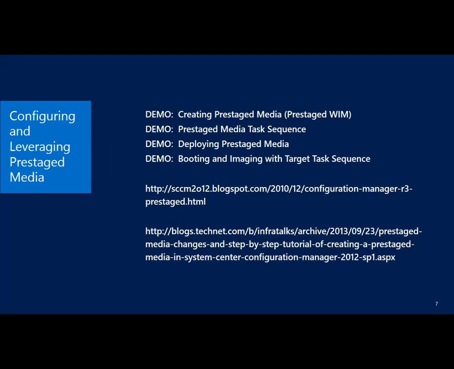These articles will take you through part of it. So the first one again is for ConfigMgr 2007. It doesn't include some of the things that 2012 does in terms of additional content. It only works with pre-staging the WIM in 2007. The rest of the process is really good, right? The second link takes you through the pre-stage wizard. It doesn't take you through the rest of it, but it's good reference material maybe to remind you of a few things. So with all of that said, that's really where I want to wrap up.